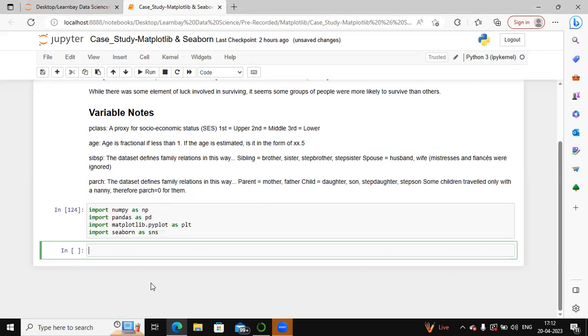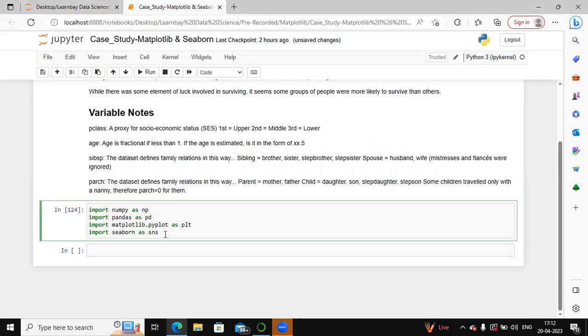We are importing NumPy for array related operations, and pandas for working on data frames. Matplotlib is used for data visualization, and Seaborn is used for higher level data visualization like categorical plots and distribution plots.